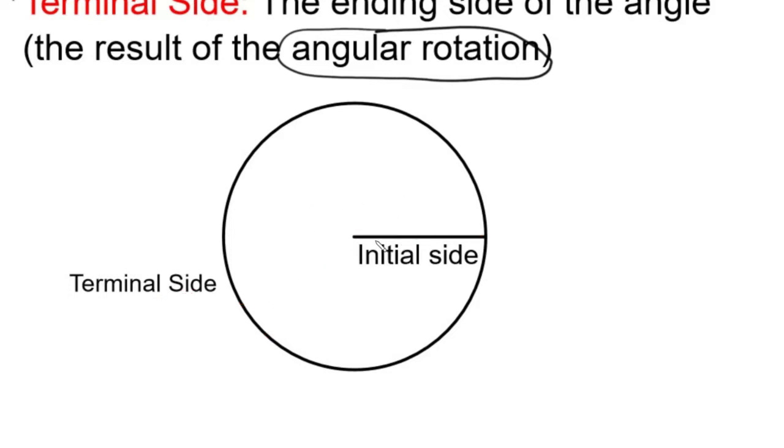So maybe you've got something that looks like this. Your angle goes this way, and then maybe it goes this way, and it rotated that way. There's another initial side, terminal side. And then maybe it goes like this. So there's the rotation. Here's the terminal side. Here's the initial side. All right, hopefully that gave you the idea.